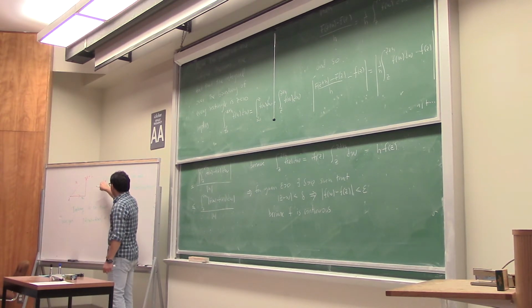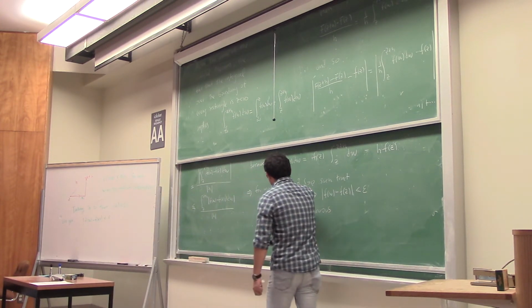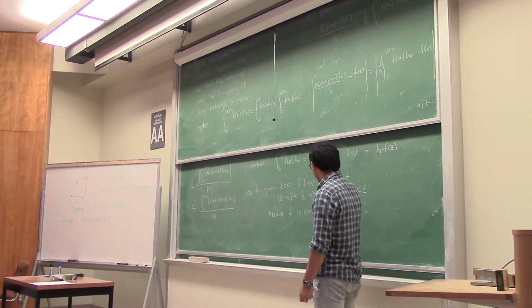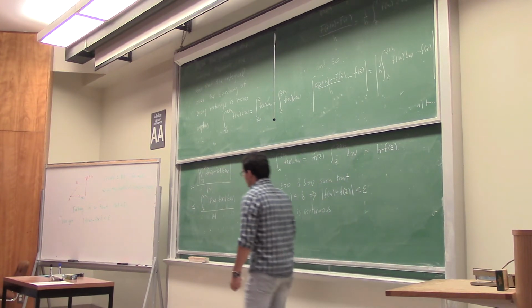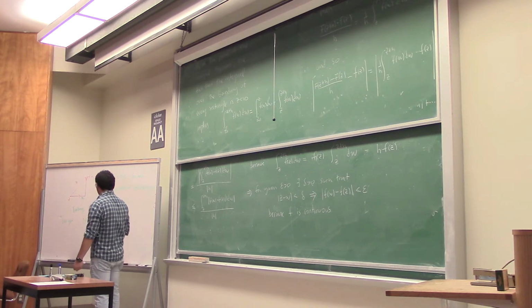Is that right? Because the distance between z and w, I know that that is less or equal than the absolute value of h. But if the absolute value of h is less than delta, then I know that the distance between z and w is less than delta, and that implies that the distance between f of w and f of z is less than epsilon. So as long as I choose h that has magnitude less than delta, I will have this.